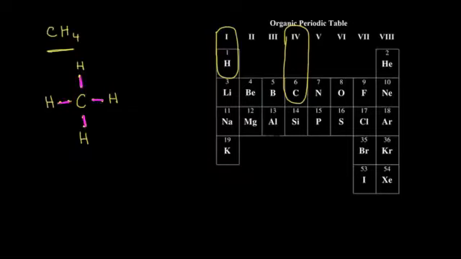And if we look at the periodic table, we can see why. So if I look at the second period, I can see that the valence electrons for carbon would be 1, 2, 3, and 4. And to get to 8 electrons, we would go 5, 6, 7, 8. So if carbon is surrounded by 8 electrons, it's like it has the electron configuration of a noble gas, which makes it very stable because all of the orbitals in that energy level are now full. So an octet of electrons is the maximum number of electrons for carbon.